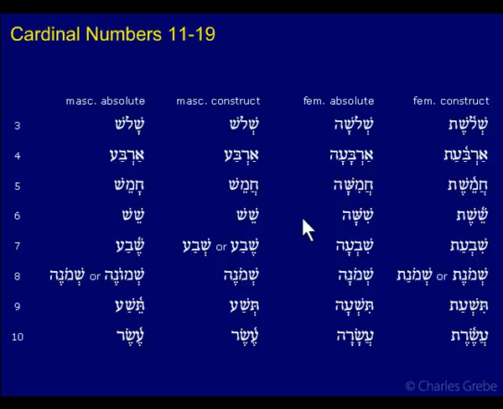This is the chart that I used for numbers 3 through 10, the cardinals, and we had here the masculine and then the feminine. So these were listing the masculine forms, and these were listing the feminine forms. And as you should remember, we have this gender flip from 3 to 10, where the masculine forms modify feminine nouns, and the feminine forms modify masculine nouns. But what we're listing here are the masculine forms.